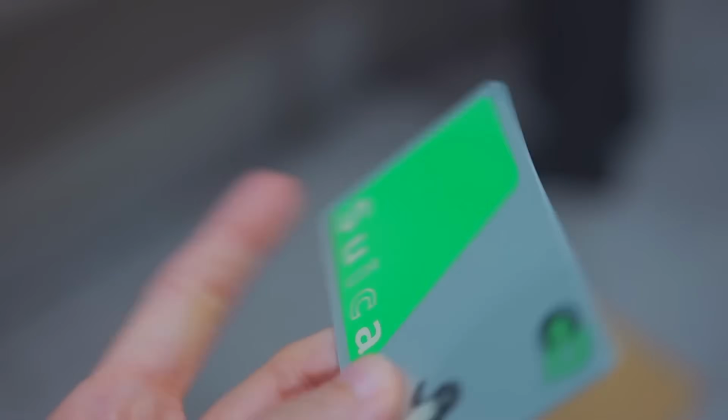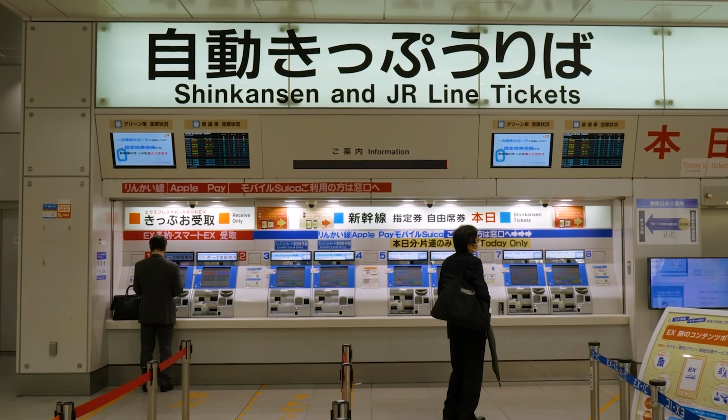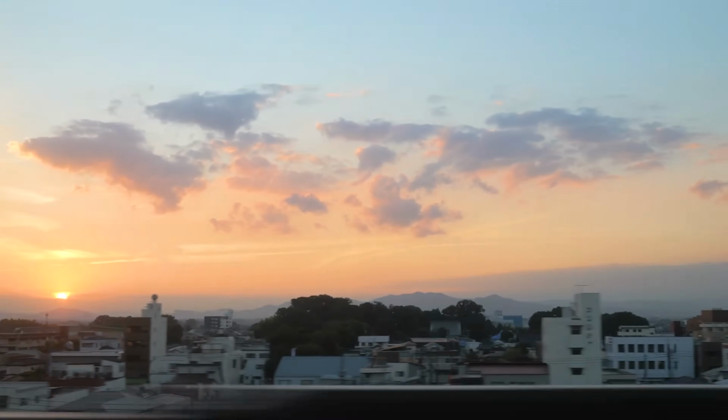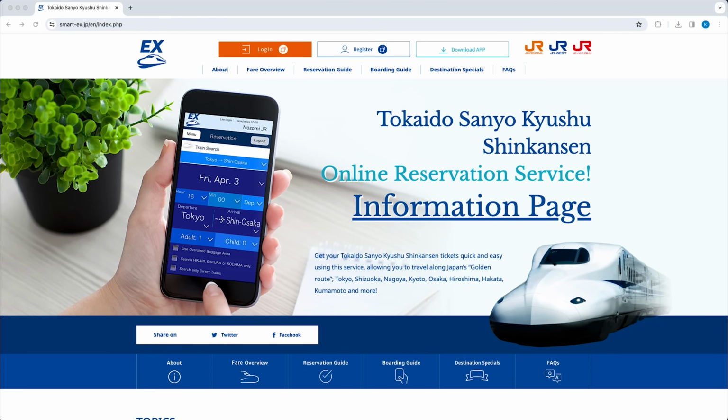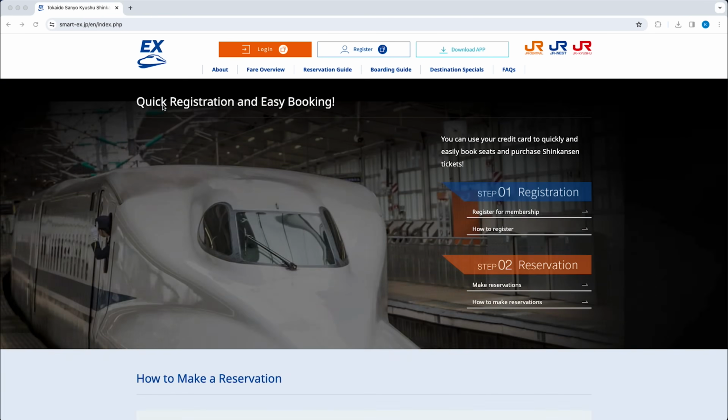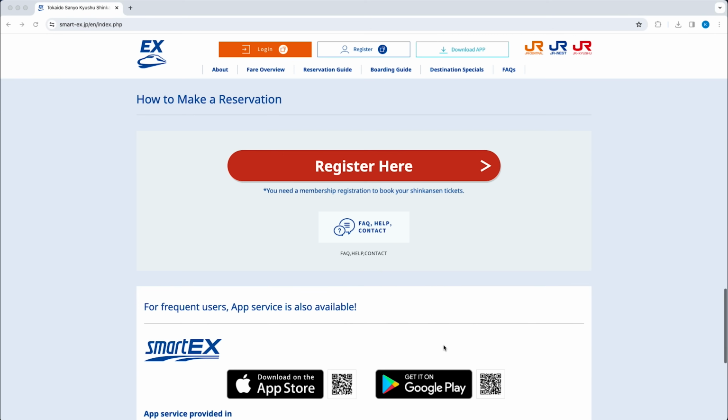On the back of your physical IC card, there should be a card number. You'll need to register that number to your Shinkansen tickets. And you can also buy a ticket at the Shinkansen counter and ask one of the staff members to connect it for you. To link your IC card yourself, you can purchase a digital Shinkansen ticket online on the SmartX website and link your IC card to the ticket that you purchased.